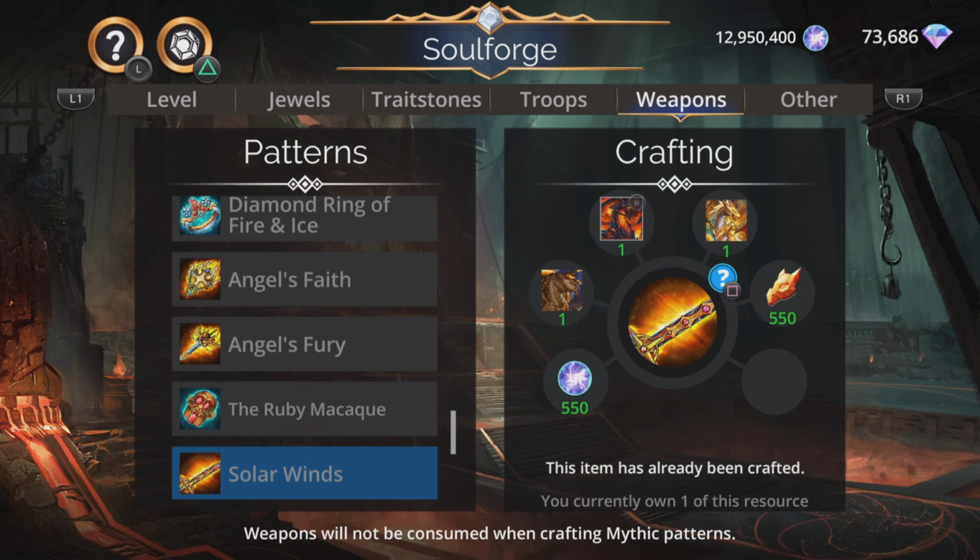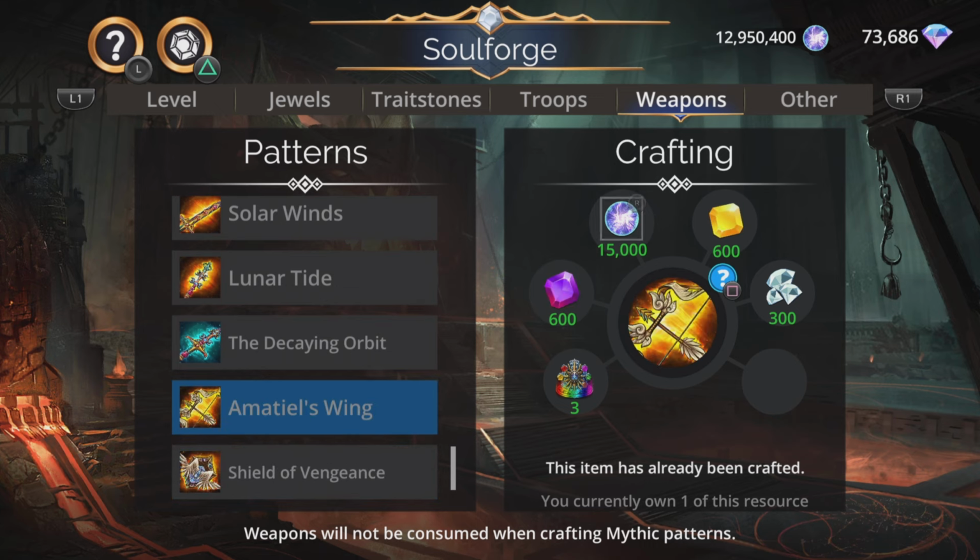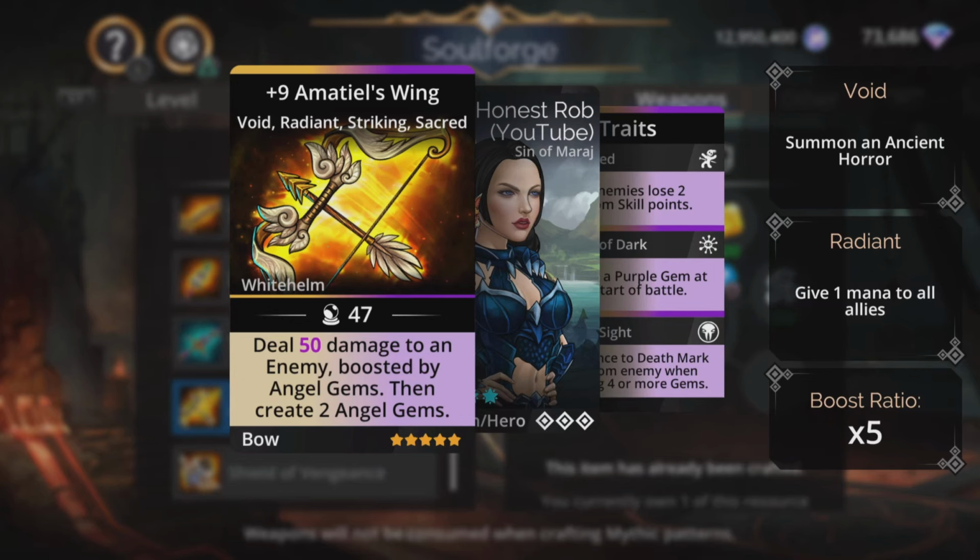Right, so yeah, interesting couple of weapons there. And we also have Amashiel's Wing. Deal magic-based damage to an enemy, boosted by Angel Gems, then create 2 Angel Gems.